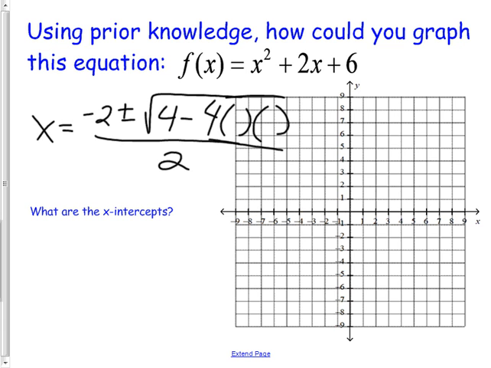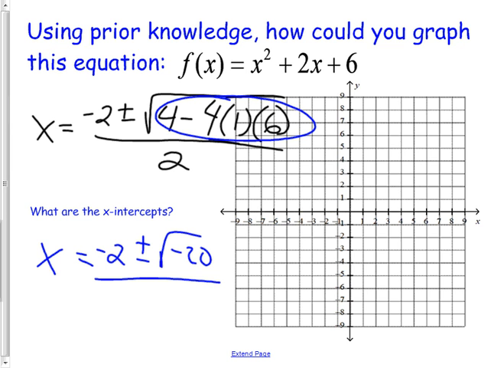All right. In the front row, tell me what to do in this empty spot by the 4 there. Yes, because it's A and C, which are 1 and 6. Excellent. Now, do you see why it's negative underneath the root? Because we're going to have to do 4 minus 6 times 4, which is 4 minus 24, which means negative 20, right? But in the old days, we would just say, oh, you can stop there then, because you know the answer is not real. But now we want you to actually figure out what the answer is. So it's negative 2 plus or minus the square root of negative 20 all over 2.